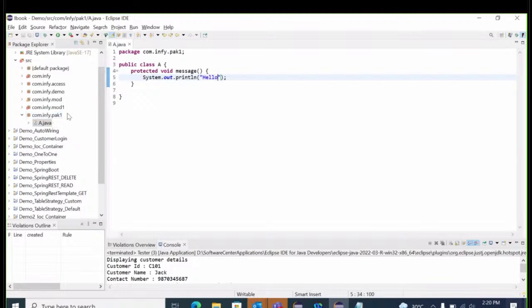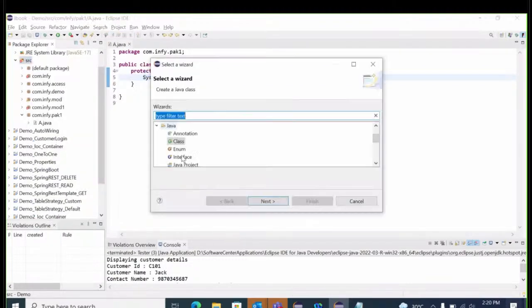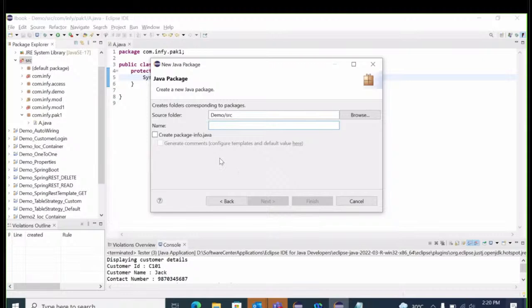So I will create one more package, guys. New, other. Select the package and I will name it com.infi.package2.